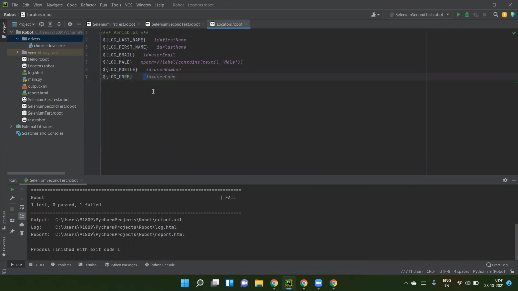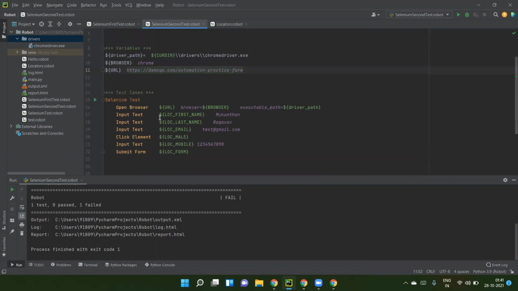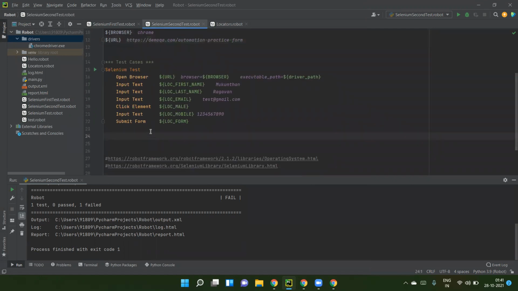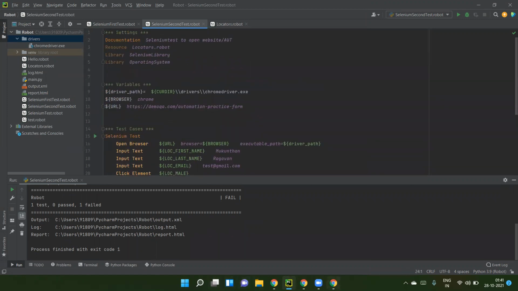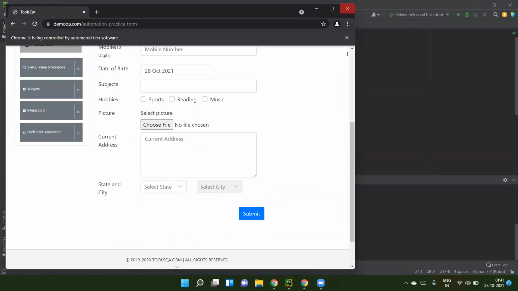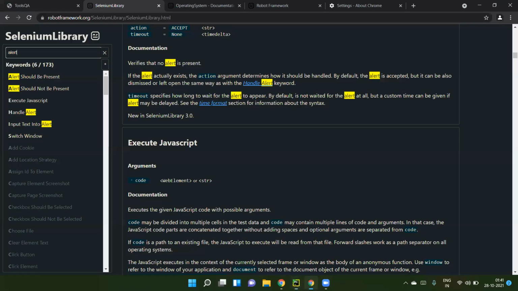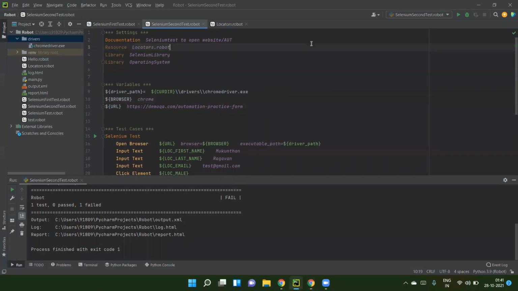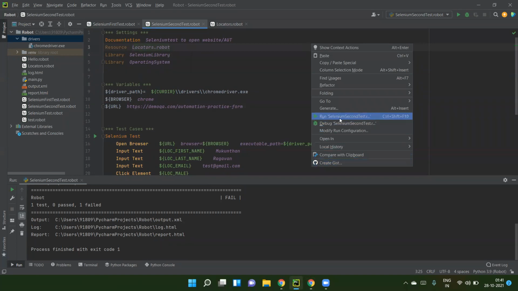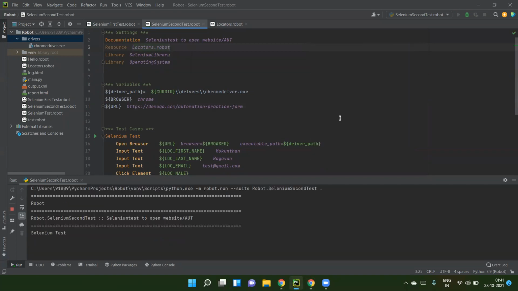So everything is correct. Let me close all. Go to here and just right click. Selenium second test.